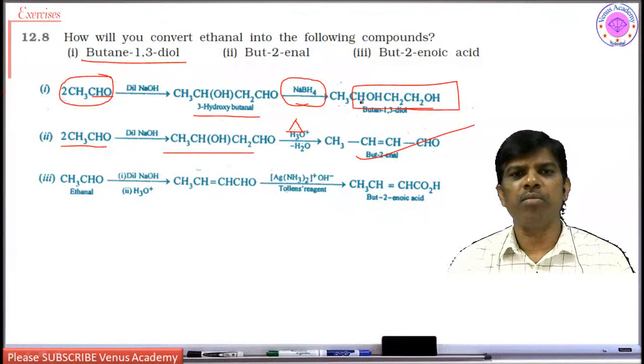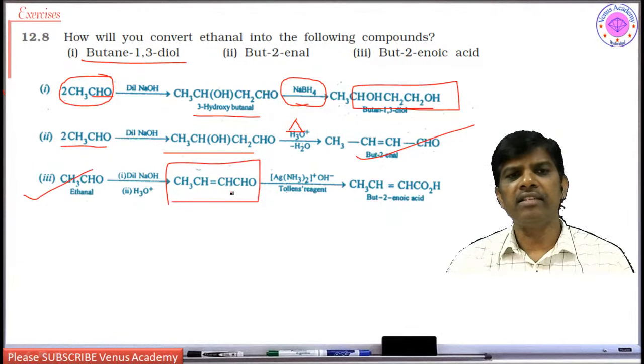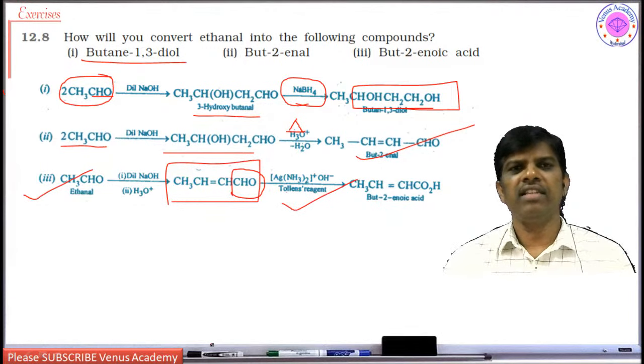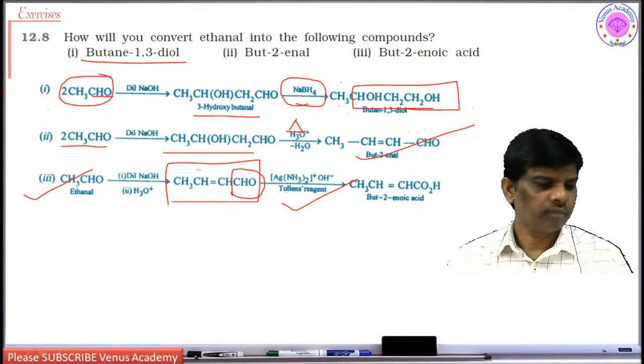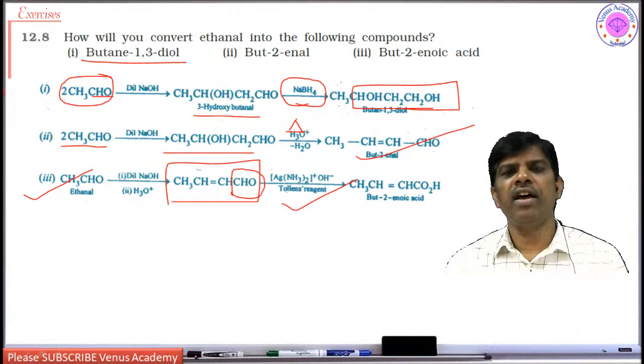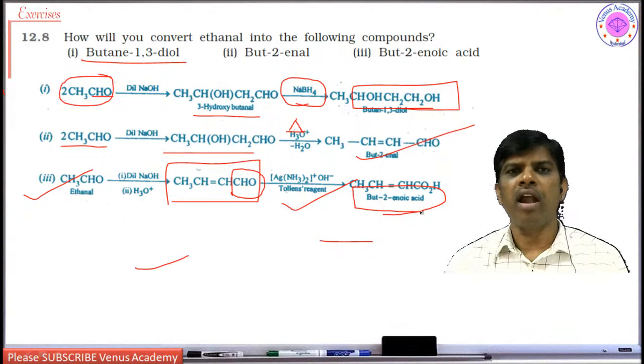This is the aldol condensation product. This is the aldol product followed by reduction. Then the same compound, when I do aldol reaction followed by condensation, I am going to get this diene compound, and this aldehyde upon oxidation using Tollens reagent. Yes, so Tollens reagent or Fehling's solution is going to oxidize aldehydes. Tollens reagent is an identification reaction for aldehydes. Tollens test, ammoniacal silver nitrate, gives acids from aldehydes. One more thing is that Tollens reagent is not going to disturb this double bond. This double bond is intact during the oxidation.